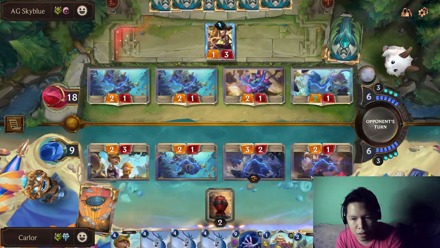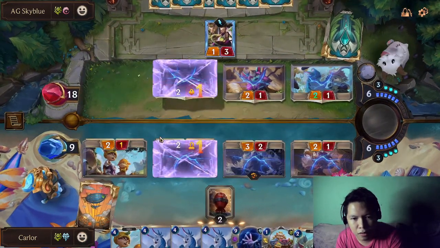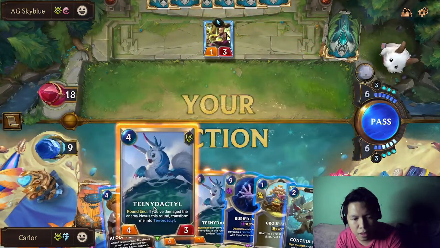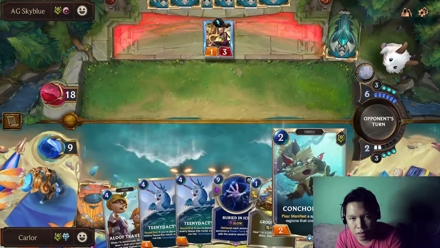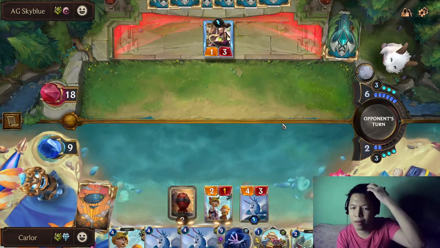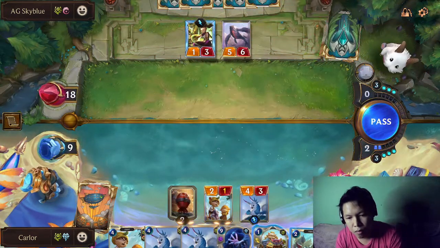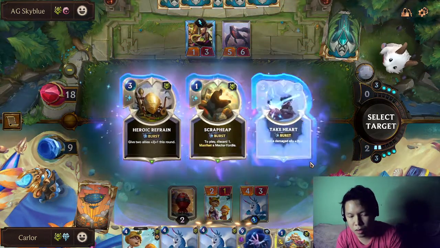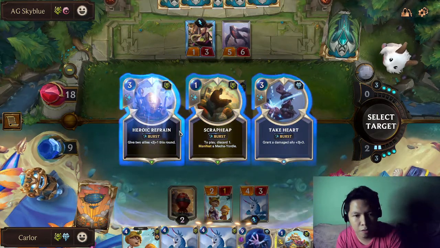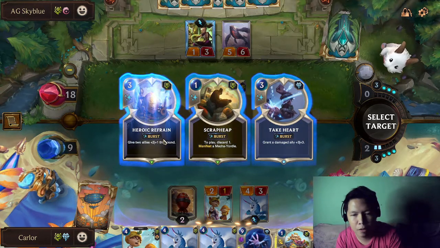Oh dear. Drop the teeny ductile. Plus oncologist. Scattered fog. Oncologist. Trap head could be helpful. Or heroic charge.